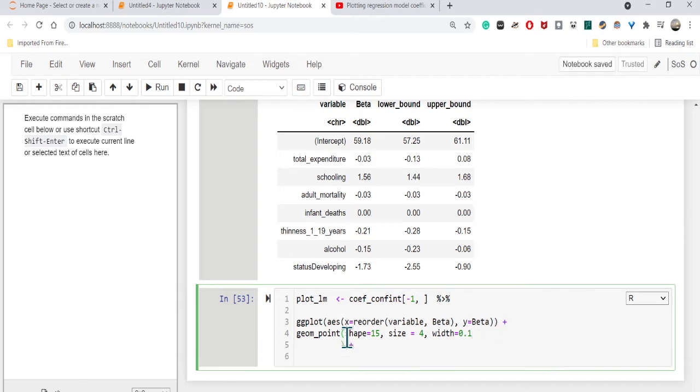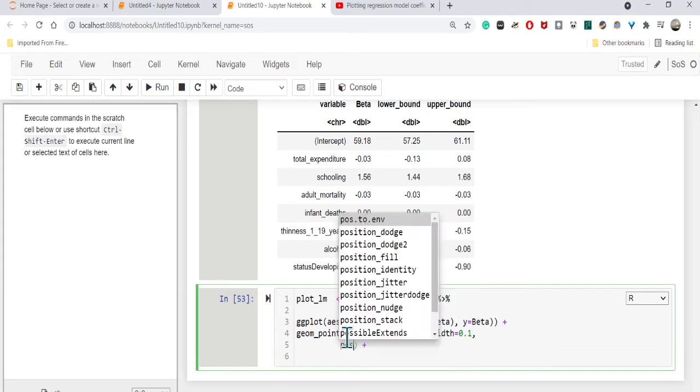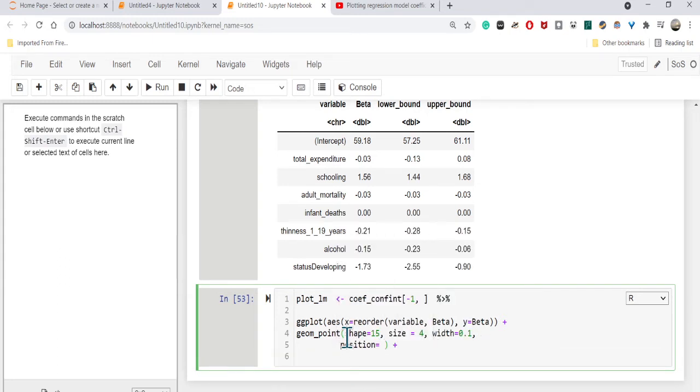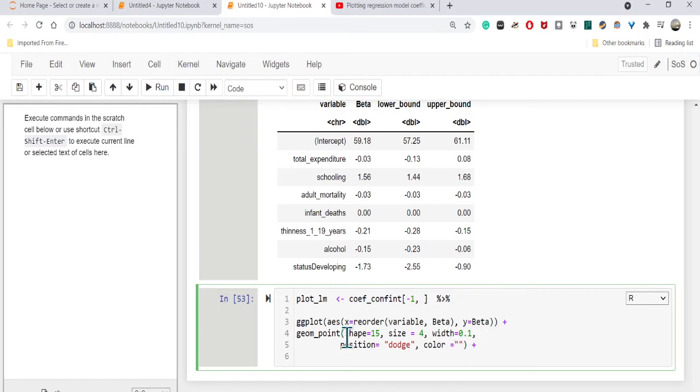And let me create the position equals dodge. If you remember, we were also using this dodge. And then color equals, let me make it black, or you can also choose red, but red I will use for the null point.